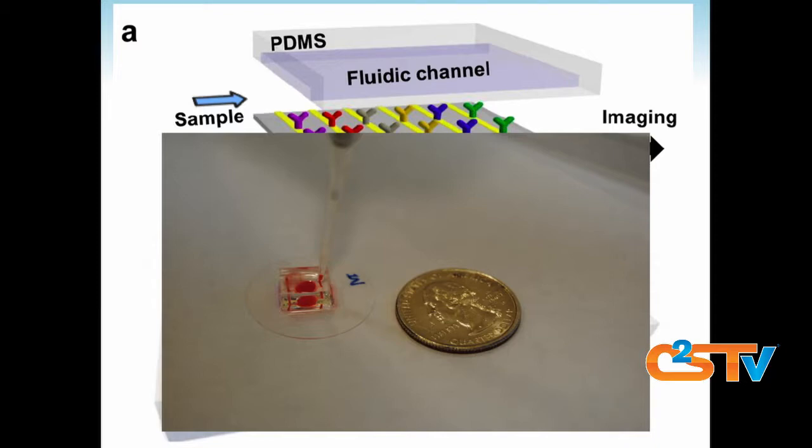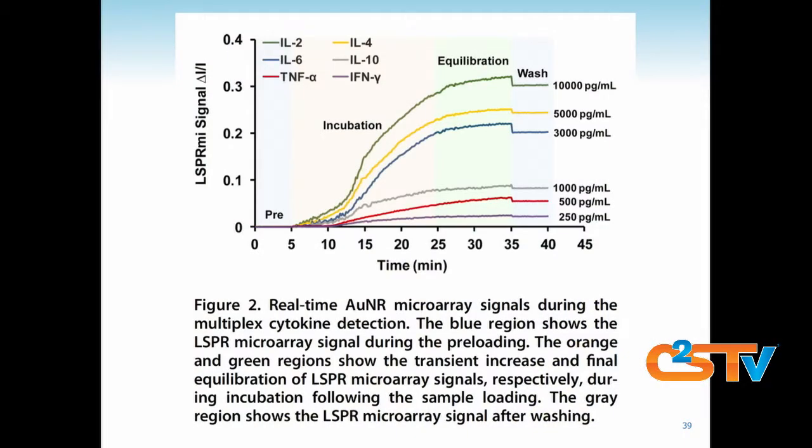So you can do this over and over again in babies serially without taking too much blood from them. And the most important message, I think, is that when you look at the determination of a signal, these are biomolecules that we think are important in this response, and you have a signal that's measurable in 30 minutes now. So from very little blood, in 30 minutes at the bedside, you can get a biomarker determined.